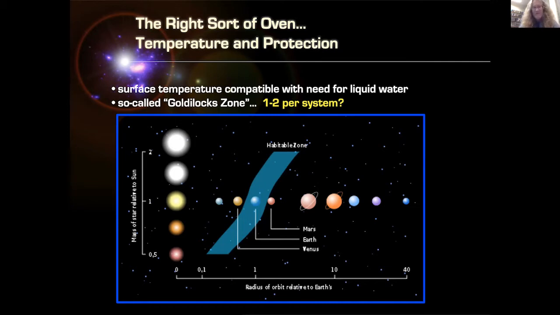The problem with the big stars, once you get up to about two solar masses, twice the mass of the sun, is that the stars don't live very long. And the heavier they are, the quicker they die. They live fast, they die young. So once you get up to two solar masses, three solar masses, they just don't stick around probably long enough for much in the way of complex life to develop. They quickly burn out their fuel and they're gone.